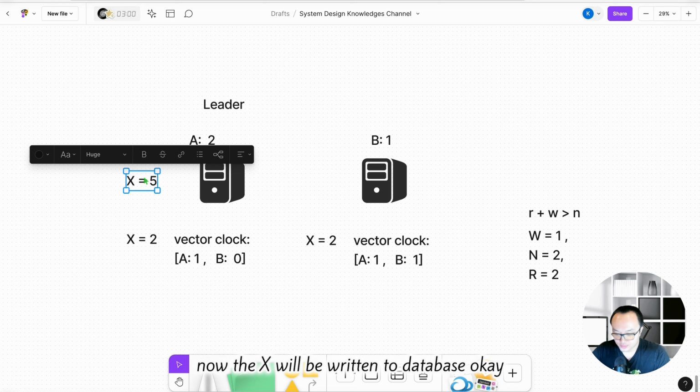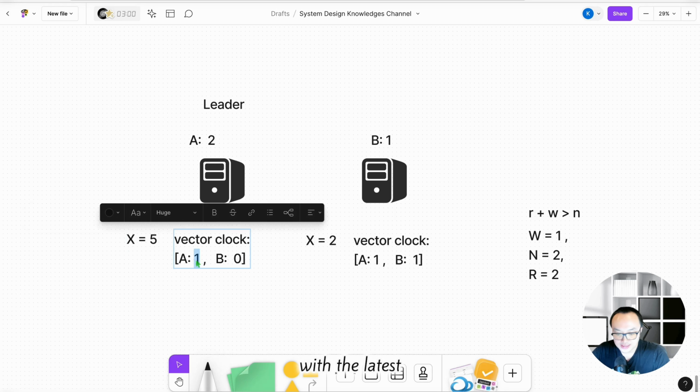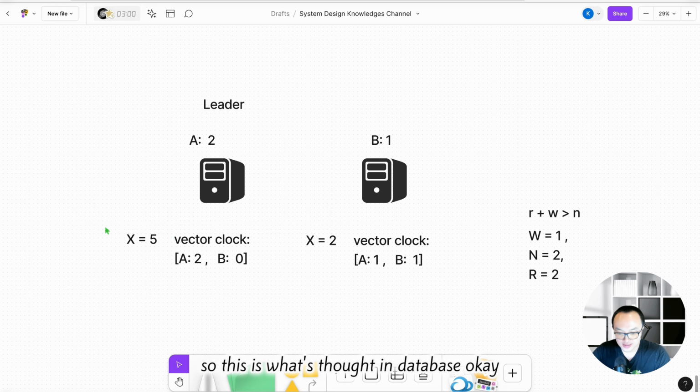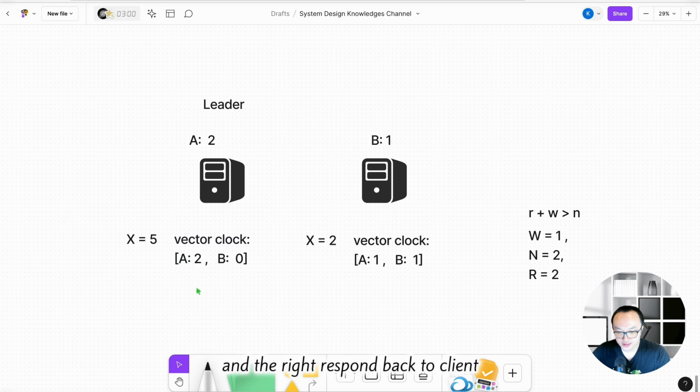Now the X will be written to the database, and also with the latest counter. So the latest counter from A is 2, and this is what's stored in the database. And the write responds back to the client saying the write is successful.